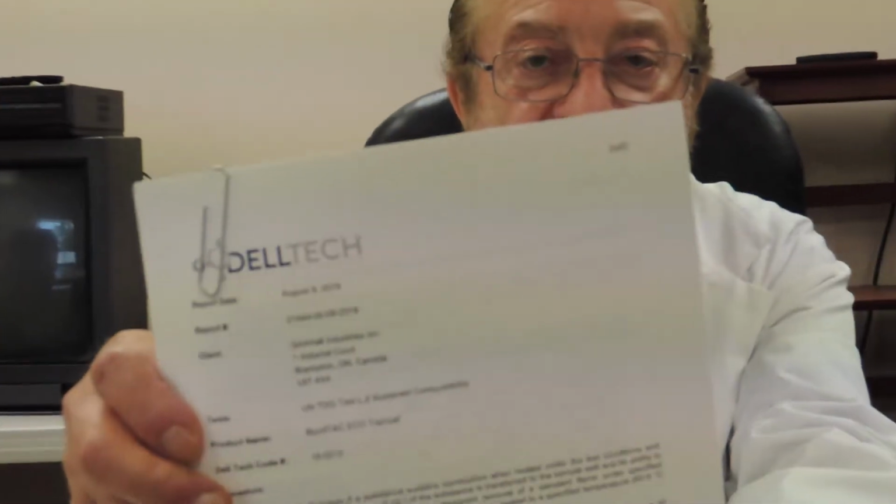ignite. If it does not ignite in 60 or 30 seconds, the block is heated again for 60 and 30 seconds at a temperature of 75 degrees Celsius, and a flame is passed over to see if it would ignite at an elevated temperature of 75 Celsius. This is the test that was conducted by BondTAC Laboratories, and they observed no ignition of the BondTAC Eco 1500 and the Eco Top Coat as well, both tested.